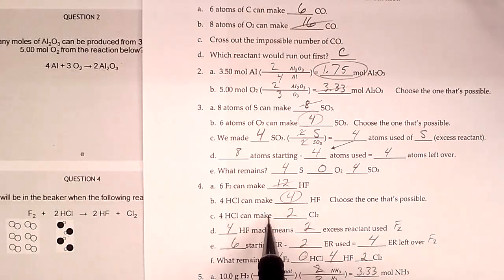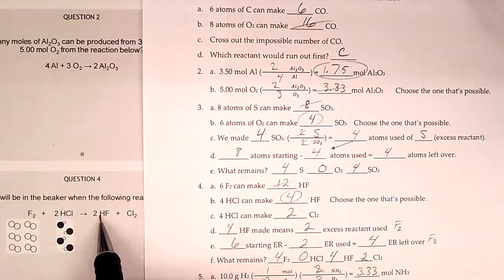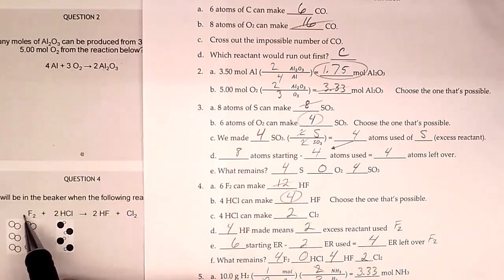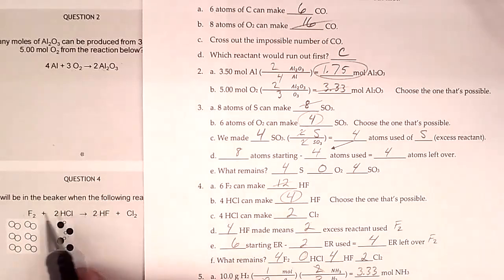So how many HFs can we make? 4. What's the excess reactant? F2. If you made 4, you must have used 2 because 2 needs only 1. So say 10 would need 5 and 20 would need 10, and 4 will need 2. It will use 2. So 4 made of these used 2 of those.